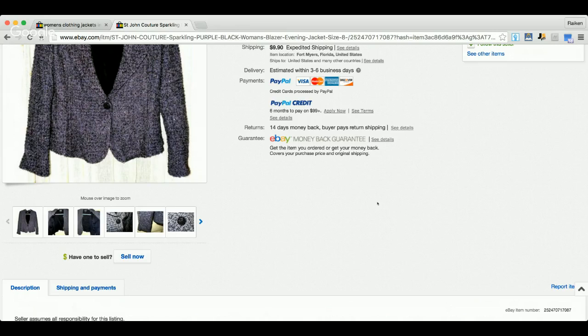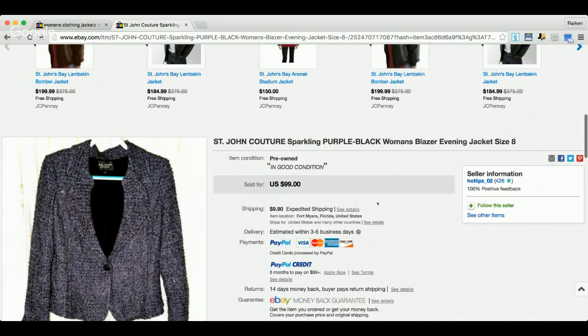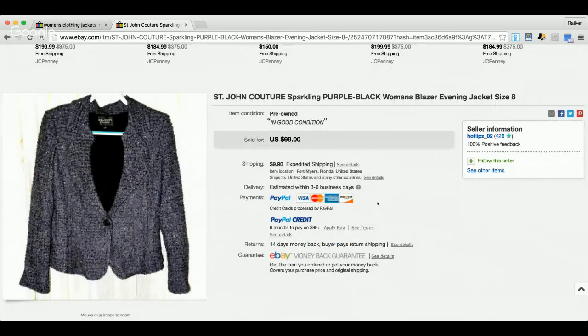just because I know there's that certain type of fit. It's a different type of body. There's a lot of things that could go wrong. So I don't know. Let me know in the comment section if you sell women's clothing. Do you include measurements? I'd be curious to know.